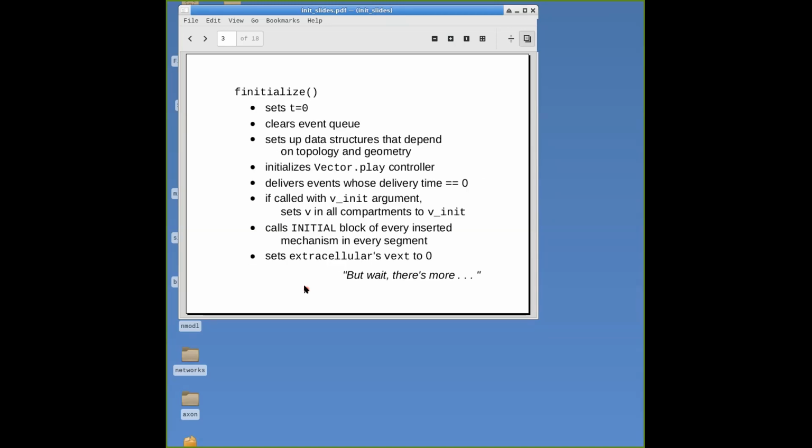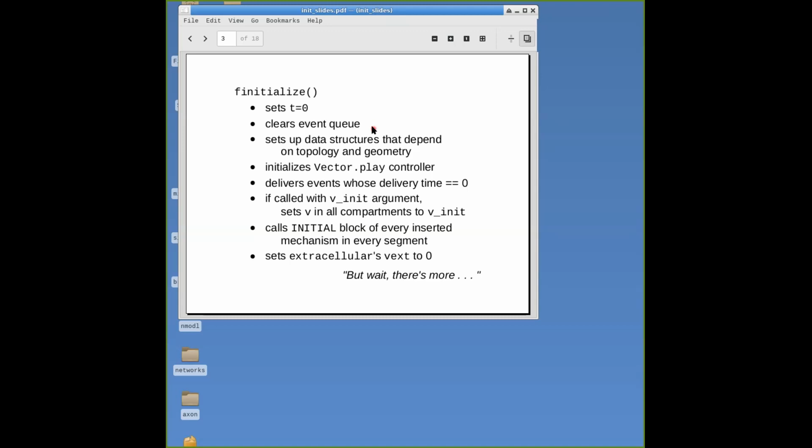Well, let's take an example. Let's take a look at what finitialize itself is doing, because finitialize does an awful lot of these things. Obviously, it sets t to 0. It clears the event queue. And why is this important? Let's say you have a network model with presynaptic cells connected to synaptic targets by NetCons that are associated with very long delays.